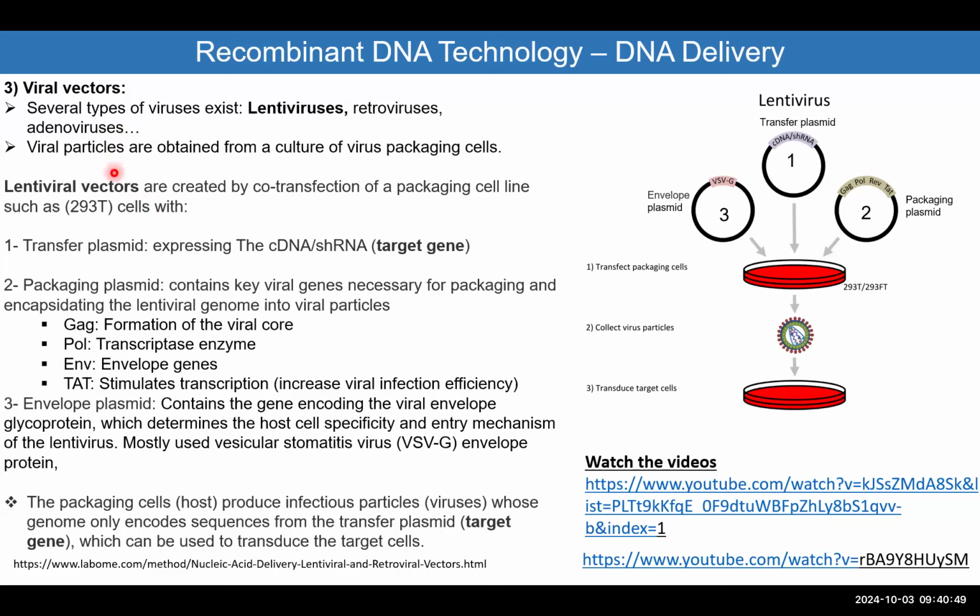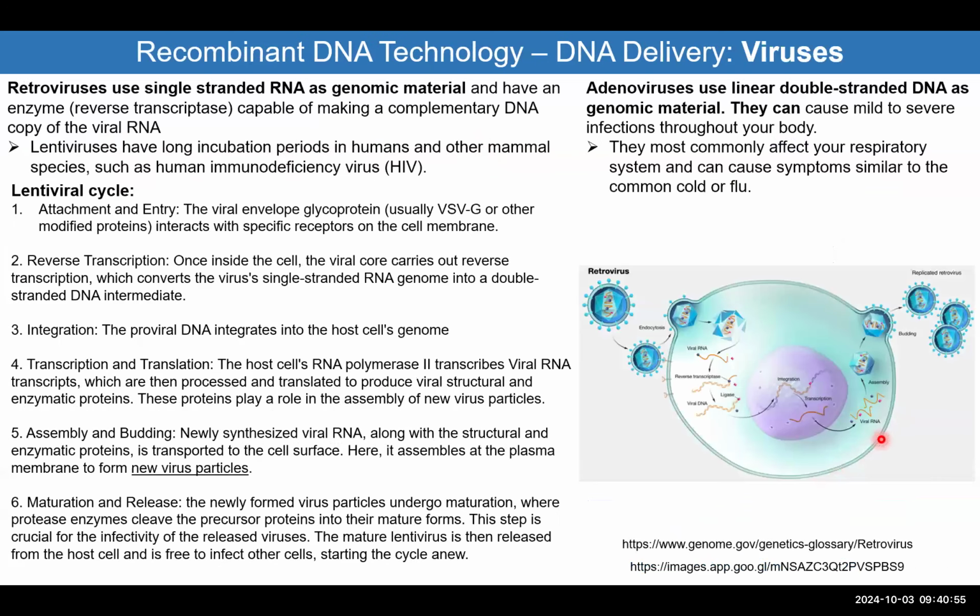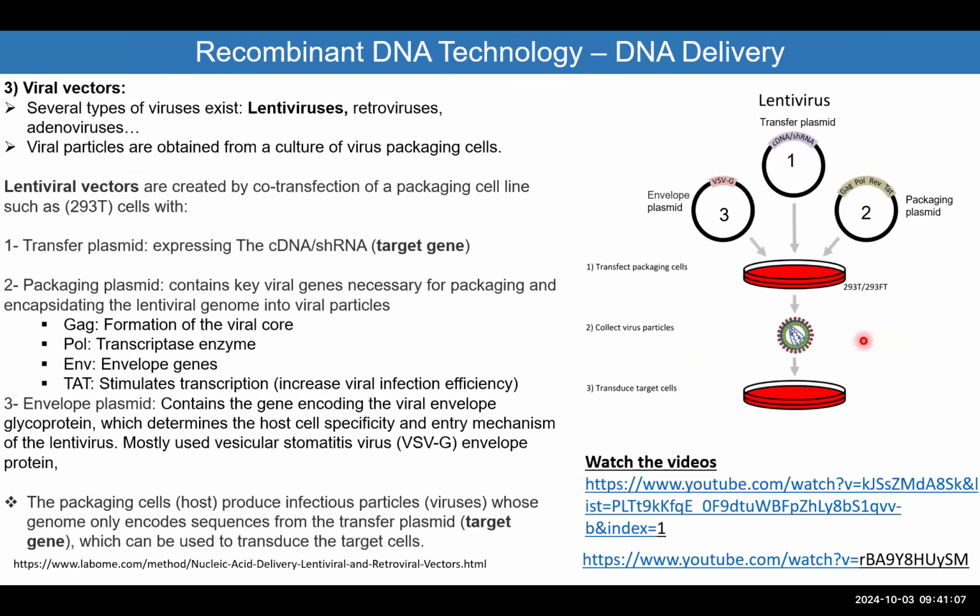The viral particles are obtained from the culture by virus packaging cells. So again, if we go back, if this cell is able to be infected by the virus, in other words, it can serve as a packaging source for us to generate many of these viruses. And that's exactly what we do in the lab.